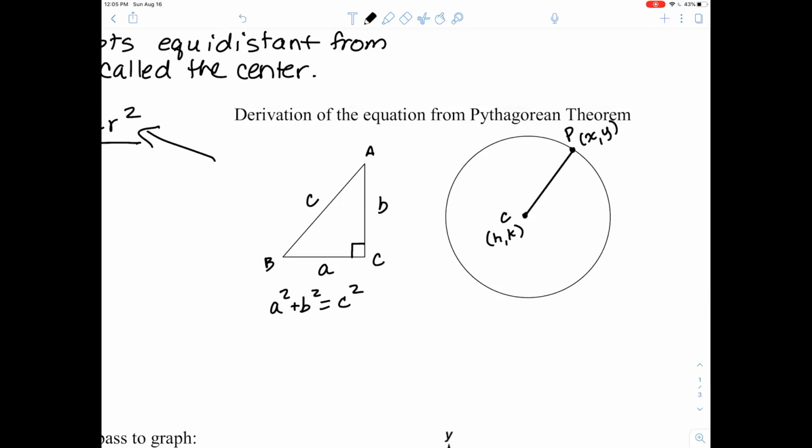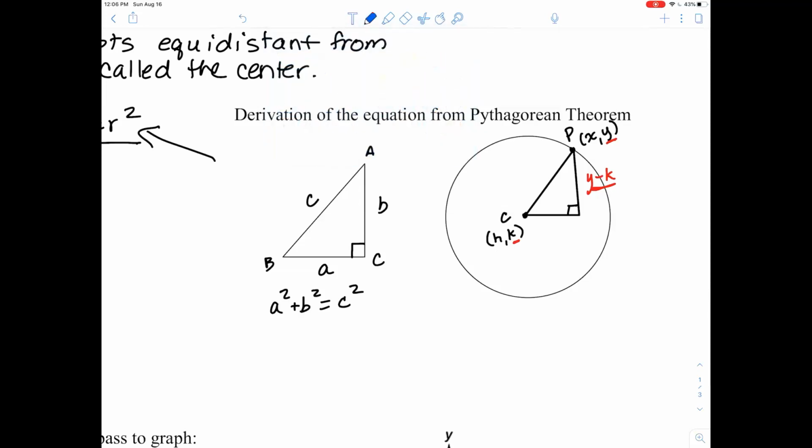Well, if I were to connect these two points, my C point and my P point, horizontally and vertically, and that is not a very good vertical line. Let me redo that real quick. I don't want to waste your time, but I just really like it to look nice. All right, so that's a right triangle, right? And the distance between this point here and this point here would be y down to k. I have to go down from y to k to get that measure right there.